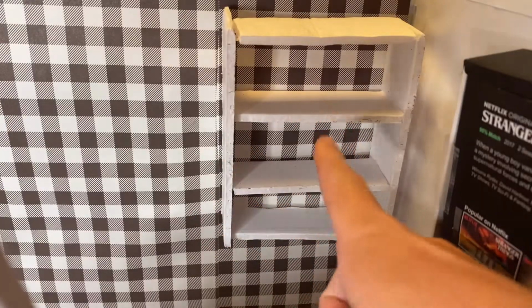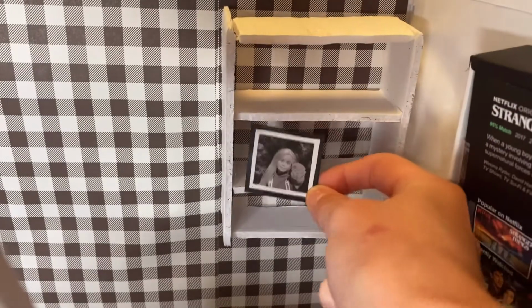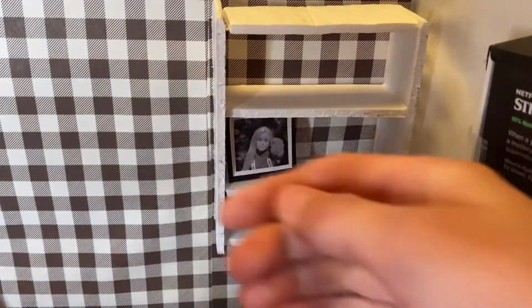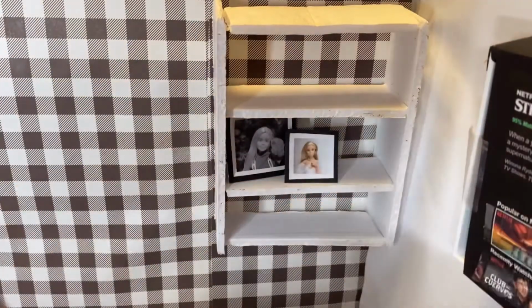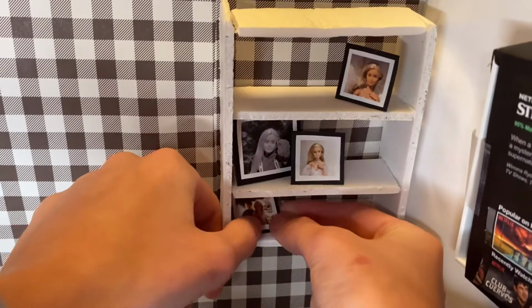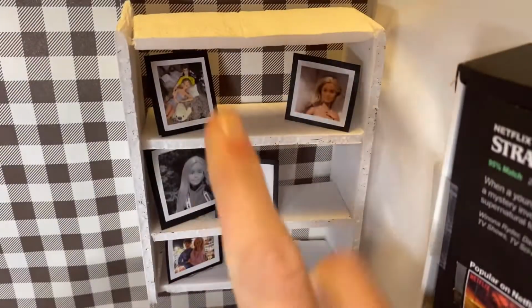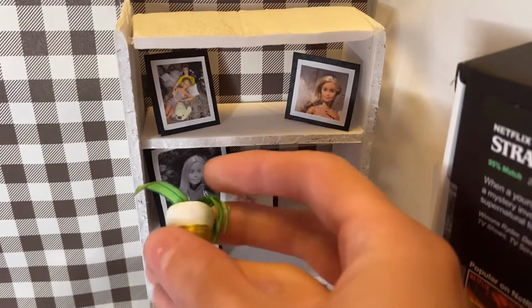I'm going to put a bunch of little things in here. So I have these little frames that I made in another video. I'm just going to arrange these as I want them to look. They look pretty cute.